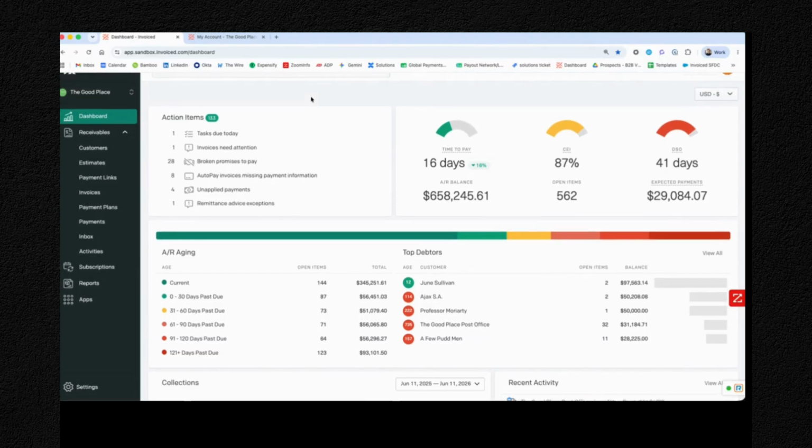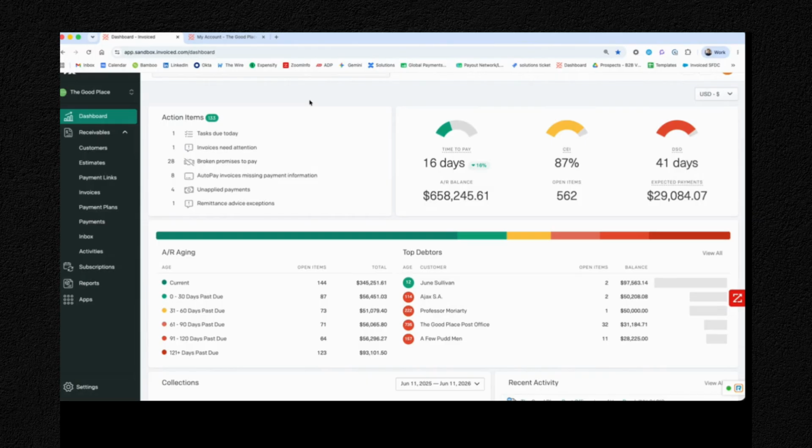The action items up here are actually super important. So based on how you're setting up the system is going to determine what goes on your team's to-do list or their action items at the beginning of the day. So for example, you might have your AR team log in at the beginning of the day and it's identified 10 invoices, 10 customers, and 10 payments that need our attention, that we've laid the ground rules down and say, hey, when this happens, I want my team alerted this way, while the automation continues to touch every other invoice in your portfolio.